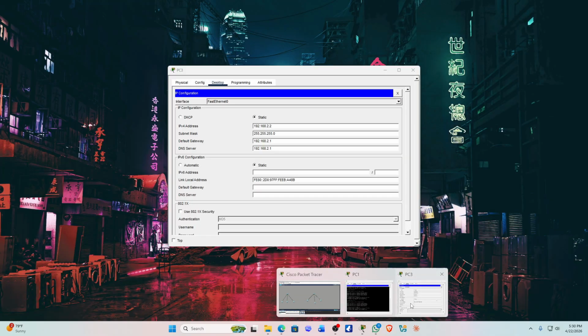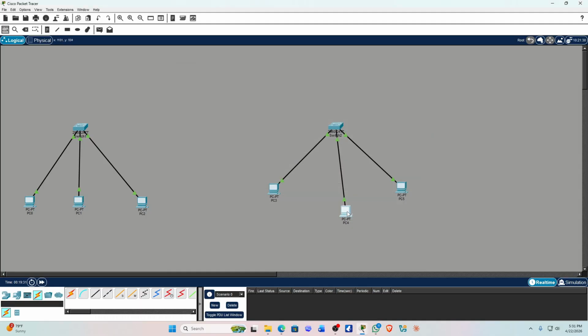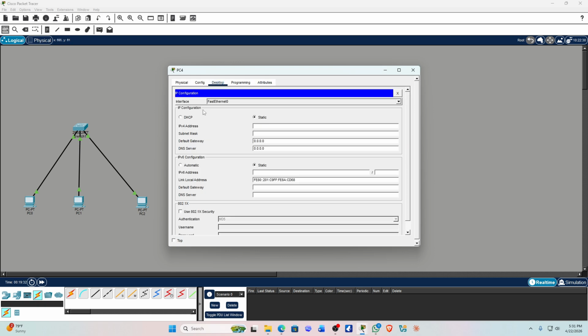We are going to go to PC4, do the same thing, tuende kwa IP configuration, tuneka static because there's no DHCP server currently. 192.168.2.3. Okay, default gateway yetu ni 192.168.2.1. Same thing with the DNS server, 192.168.2.1.